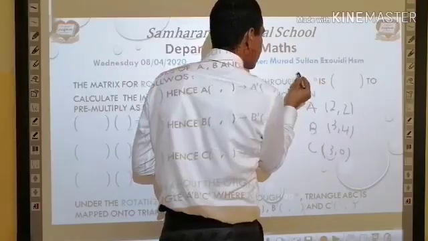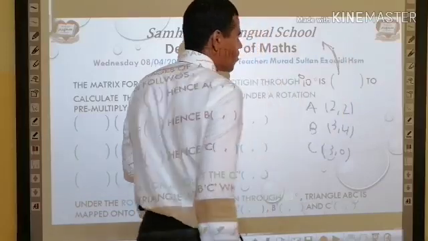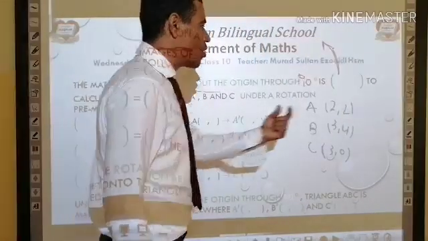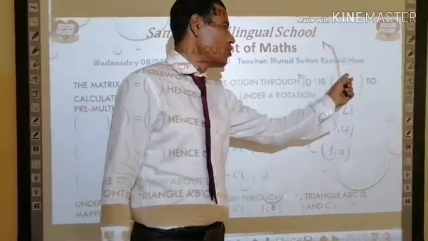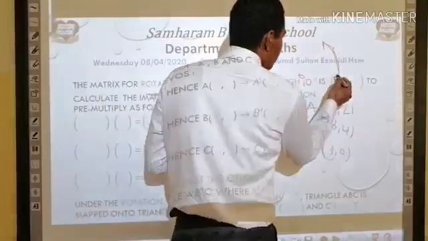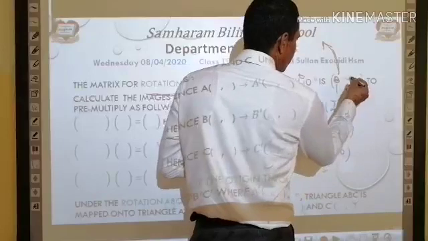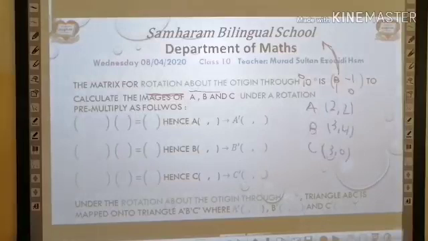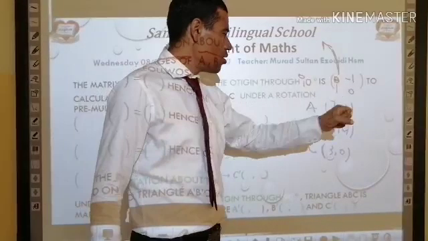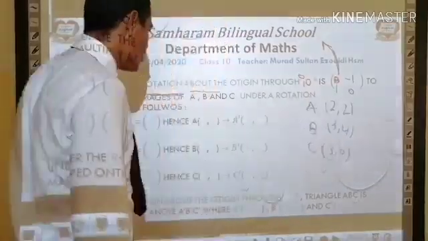Okay, this is 90 degrees, and this means counterclockwise or anti-clockwise. So first, the point of coordinates 1, 0 will be transformed to 0, 1. Okay, good point. This is 0, 1, my kids. Then the next will be negative 1, 0. This is my transform matrix for rotation about the origin through 90 degrees that transforms A to its image, B to its image, C to its image.